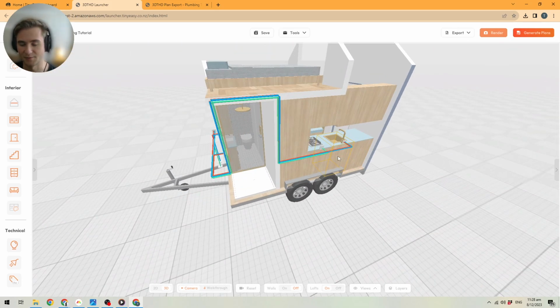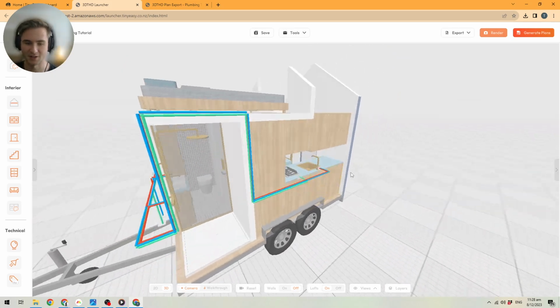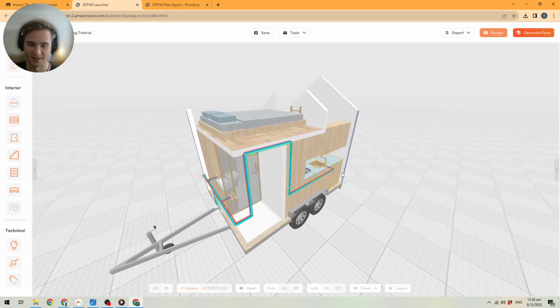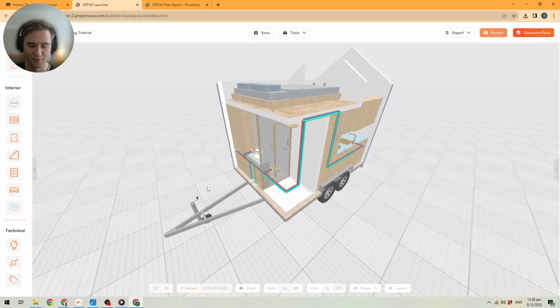Yeah, so that's how you would edit a plumbing connection to make it work with your system. So just think about what's the least amount of objects that I will have to delete to make this work, and kind of work your way backwards, delete them, and then redraw the system, and then you've got a working plumbing layout.